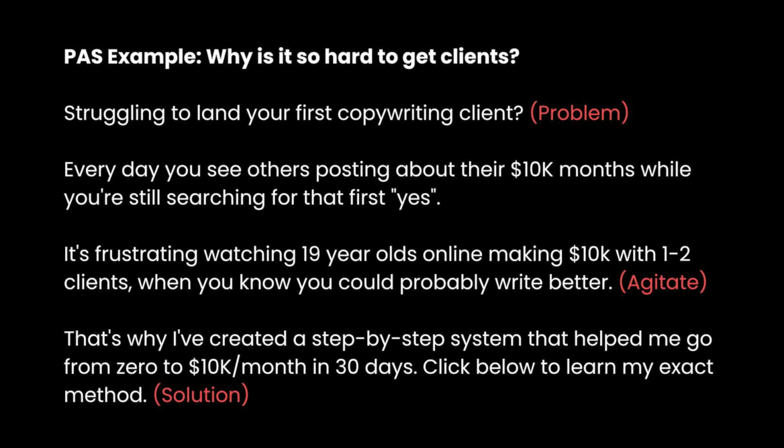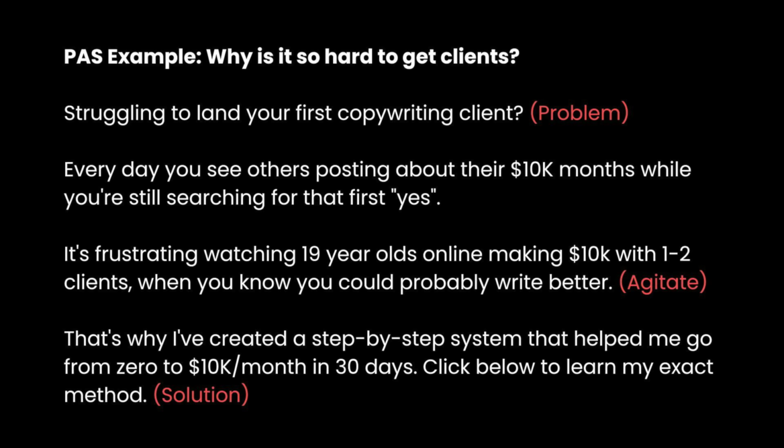Every day you see other people posting about their $10,000 months while you're still searching for that first yes. Ooh, we're like twisting the knife a little. It's frustrating watching 19-year-olds online making $10,000 a month with 1 to 2 clients when you know you could probably write way better. We're agitating it, twisting that knife. That's why I've created a step-by-step system that helped me go from $0 to $10,000 a month in 30 days. Click below to learn the exact method.